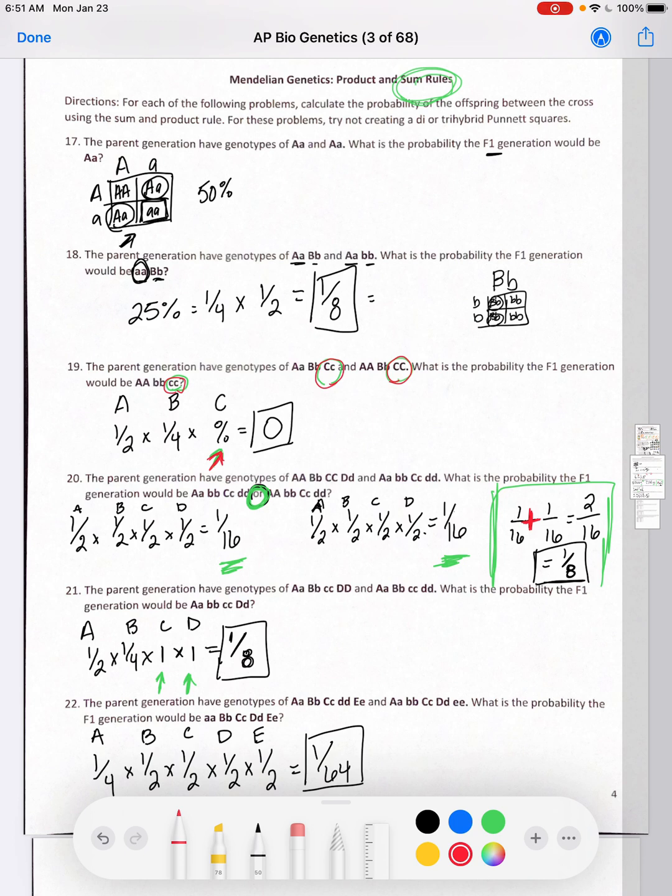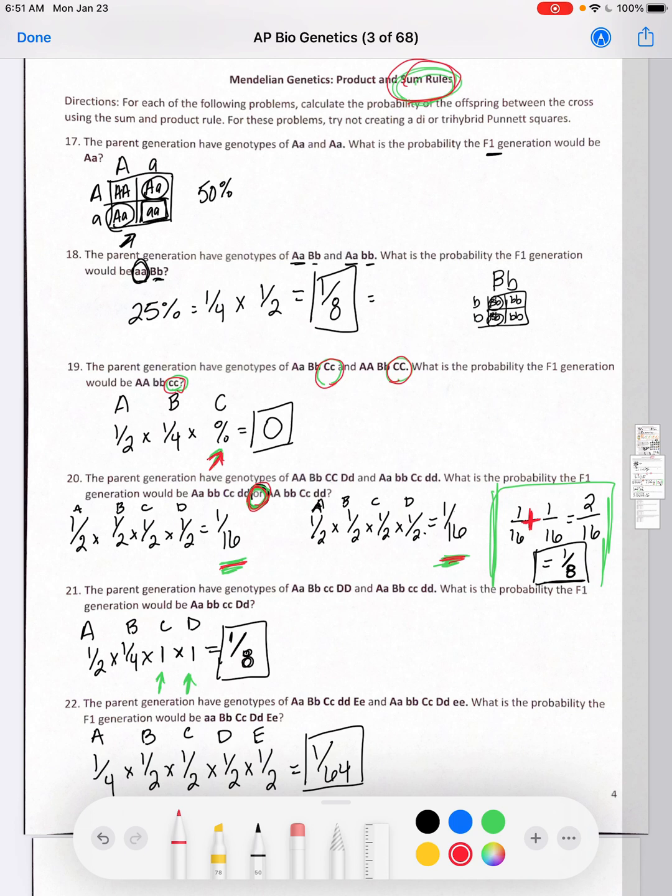Okay, number 20, I think you could have done both of these pretty easily where you get to the 1 over 16 for both probabilities. But the fact that they've got an "or" here is really important because they're asking what is the probability, like one probability total, that they would get either that combination or that combination, and that's where this sum rule comes into play. So product is what we've been doing, multiplying the different probabilities together. But when they ask you what's the probability of getting two different options, that's where sum comes into play.